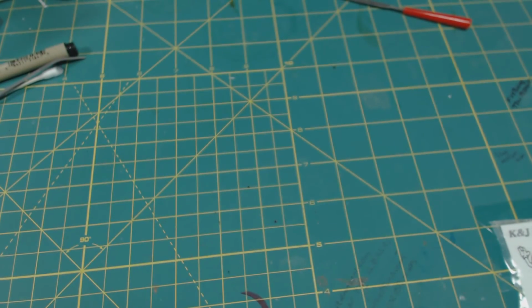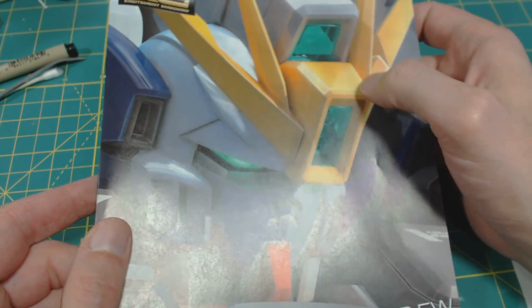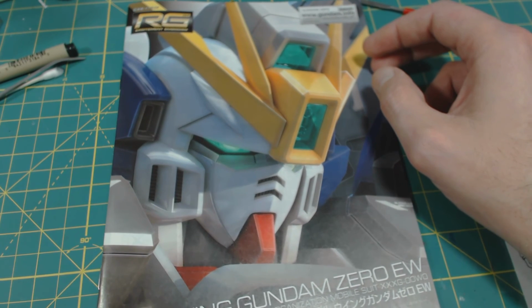Alright, so I want to thank you guys for all tuning in on this. So this should be an interesting build. I still need to do a little more organizing, and then I will probably work on this tonight.